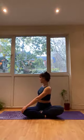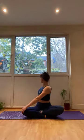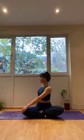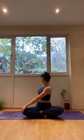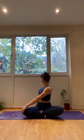Inhaling, notice if you're gripping the hands or gripping into the jaw. Exhale. One more, breathing in. And letting the exhale really soften you around. Amazing. Walk your hands back through center.